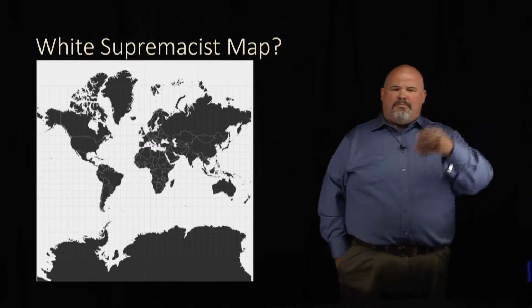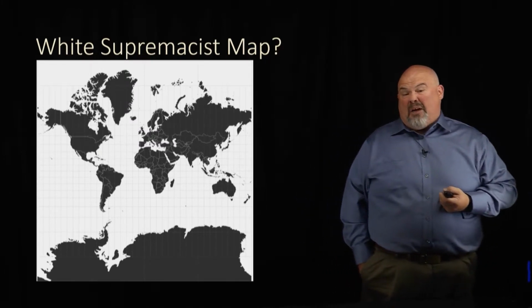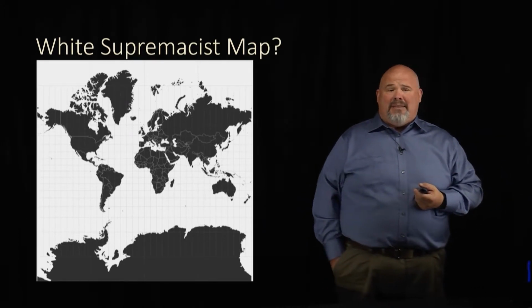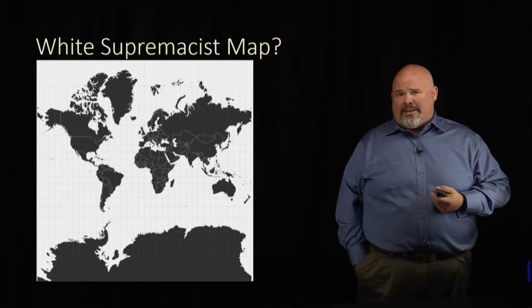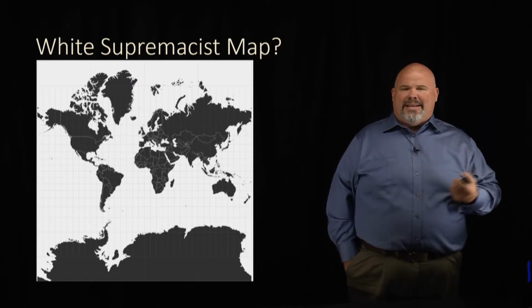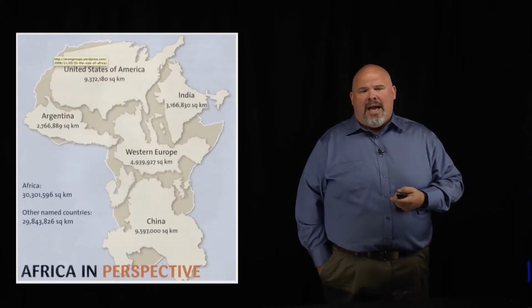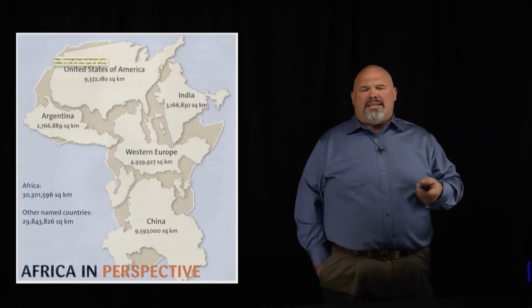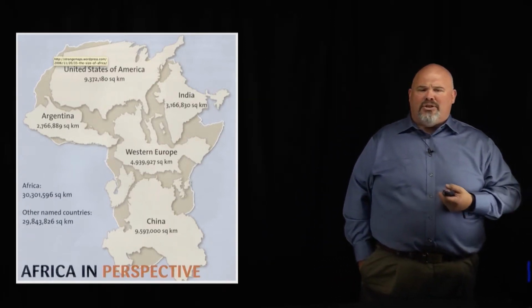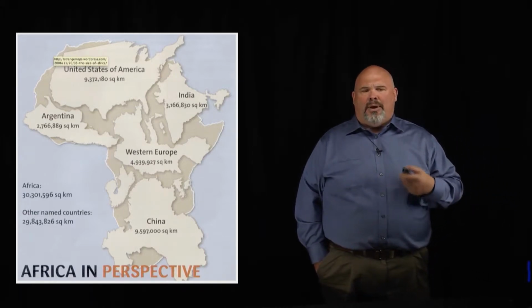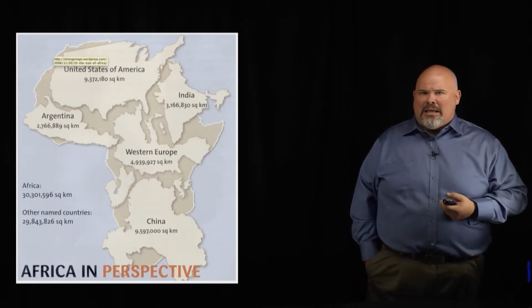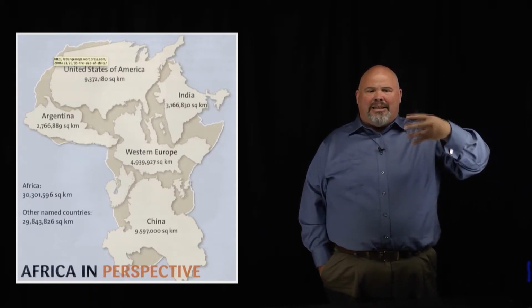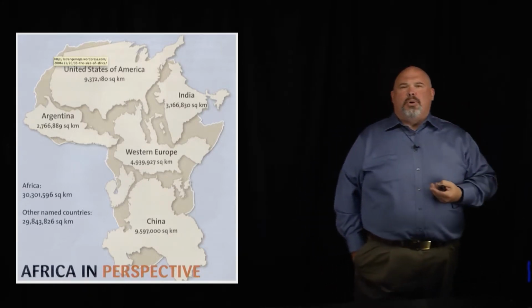And when you look at this map, Africa seems to be about the same size as South America and maybe even about the same size as Greenland. Now we know that Greenland is not nearly the size of Africa, and in fact that Africa can take the entirety of the United States, China, all of Western Europe and Scandinavia, Great Britain, and India and Argentina. And it's actually slightly larger than all of those countries put together.